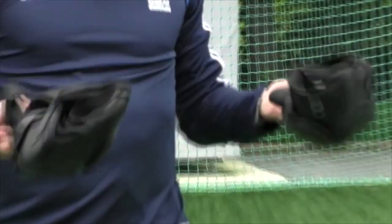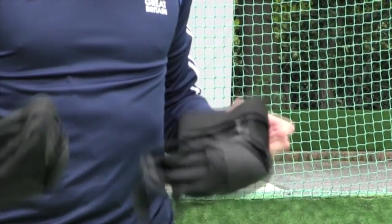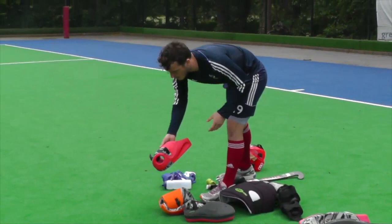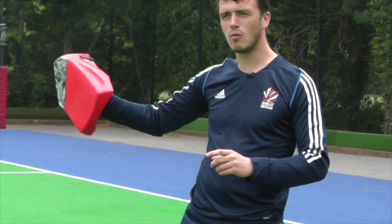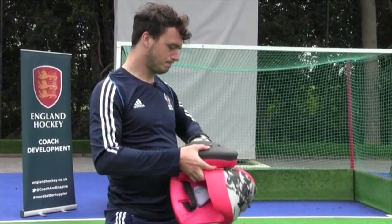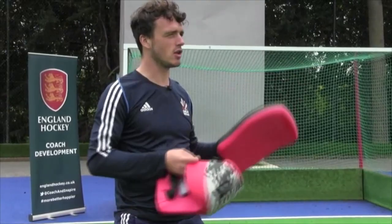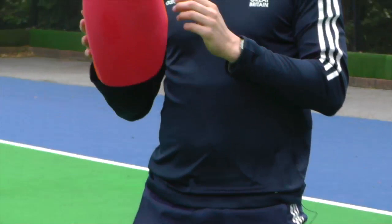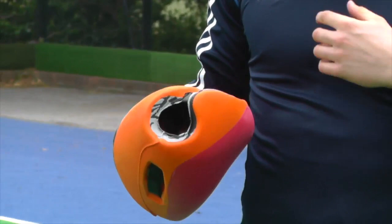After that, we've got arm pads — these are probably a bit more like elbow pads. You can get smaller ones and certainly a lot bigger ones. After that, we've got the hand pads. I use a high rebound one — pretty solid — making sure that you can deflect the ball out wide. Long gone are the days of just leather hand pads where you're deflecting the ball down or catching it. It's all about getting the ball away nice and quickly. Solid left hand as well, high rebound — nice solid foam, can deflect the ball out wide. I actually use a slightly different glove for penalty shuffle competitions because it allows me to get my stick a little bit closer to the ground, going reverse stick. So there are differences between gloves and different ways you can make a save.